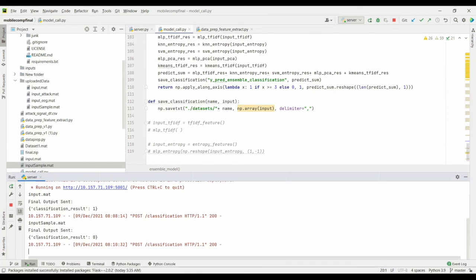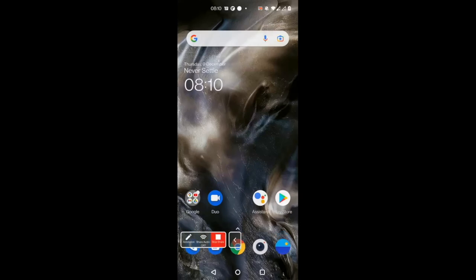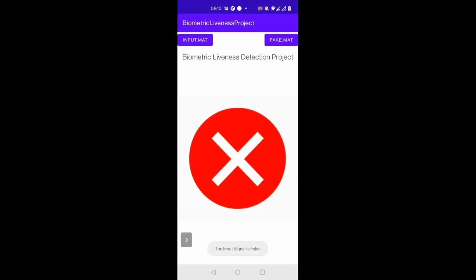Loki could share the screen again to show the output here, depending on the toast message. Yeah, let's go through, and the Java server will be listening there. We could see that the input message was shown as a cross, and the output is that the current attack vector was fake, which we could have seen from the classification results, which we are sharing alongside.